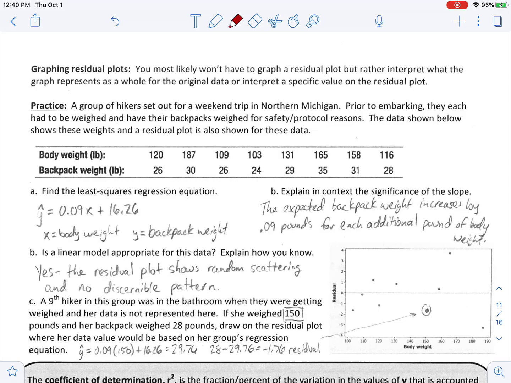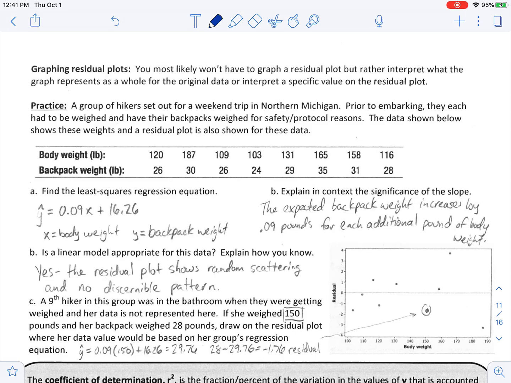Is there any obvious pattern? No. Okay? So it appears as though a linear model is seemingly appropriate. It's probably not as great as we'd want. If you see some of these are closer and some get to be bigger, further away, that's maybe a sign that there's something peculiar going on here. But it's definitely not some sort of curved pattern. It just might be a little more scattered and maybe not a very good correlation.